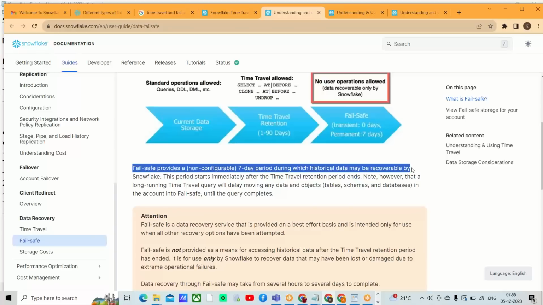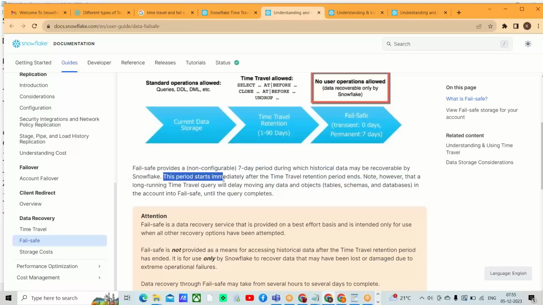If it is more than 7 days, we have to reach out to the Snowflake team, and they will charge something and restore. This period starts after the retention period, and that's why it is called Fail-safe. Even if something happened, within 7 days you can get it back.